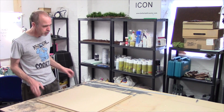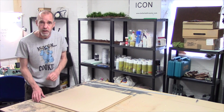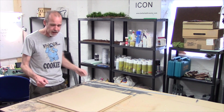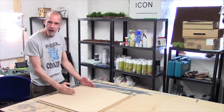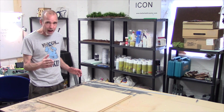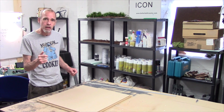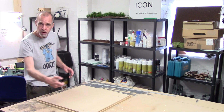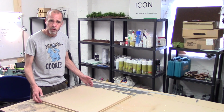Now this is important because if I go the expensive route and get proper 2x2 tiles and I get my 2 foot by 4 foot sheet of polystyrene and lay it down, I'm going to be left with a 10 mil gap where the polystyrene doesn't extend to the board edge. Whereas if I drop it down to 23.5 inches, I've got 4 mil overhanging on the edge, which means I can get my hot wire cutter, trim it off and give myself a really nice clean edge all the way around the board.